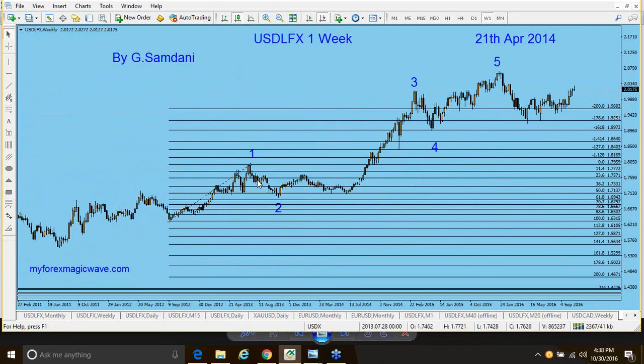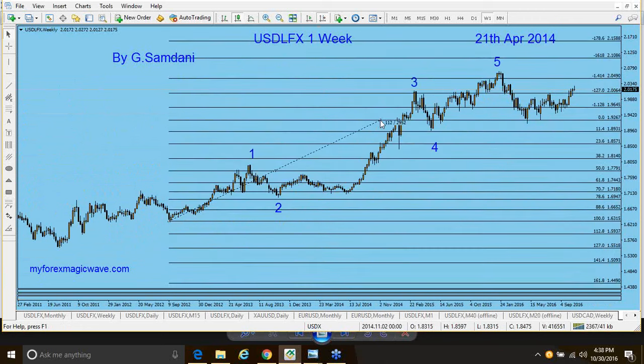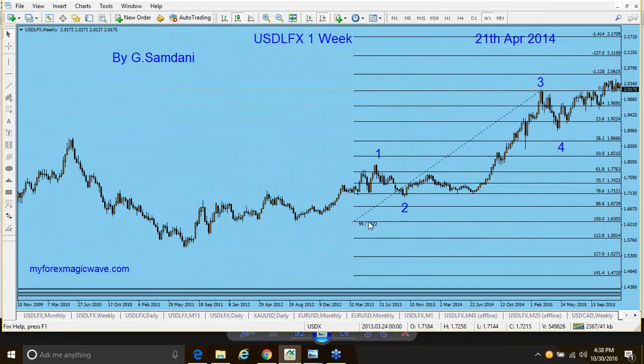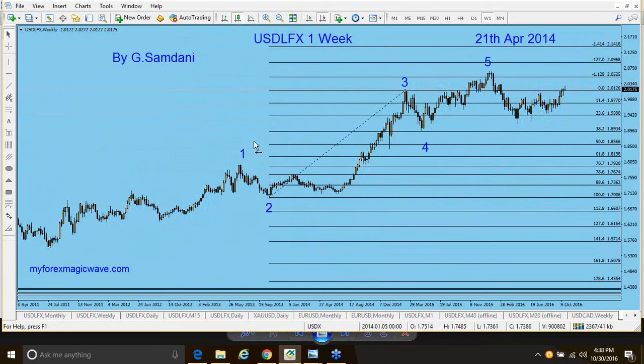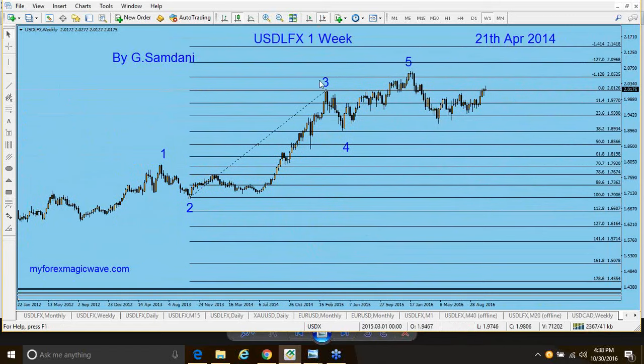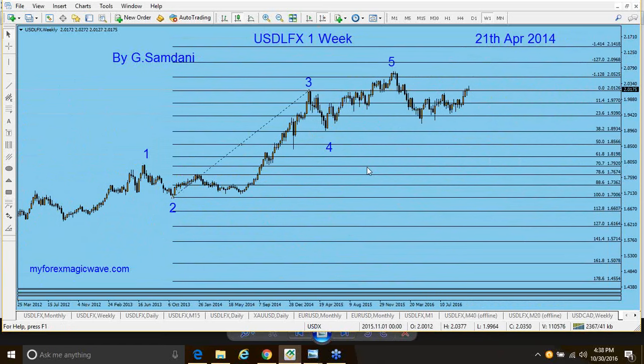If that is A and B, and this is C, out of C, you have this five-wave correction. So 1, 2, and then 3, wave 4. Wave 4 usually is only 38%. So we use this tool again to measure wave 4 from the beginning of wave 3 to this wave, the whole wave 3, and then see where wave 4 comes exactly. So it came exactly back to 38%, right? So this is very short.